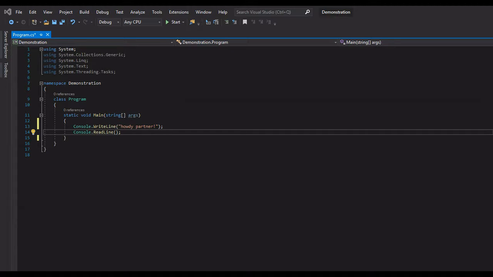But we can also define our own methods. Before we do so, I just want to quickly talk about the difference between functions and methods. You might hear some people call the WriteLine method a function, or they might call a function a method, or vice versa. So what's the difference between the two?